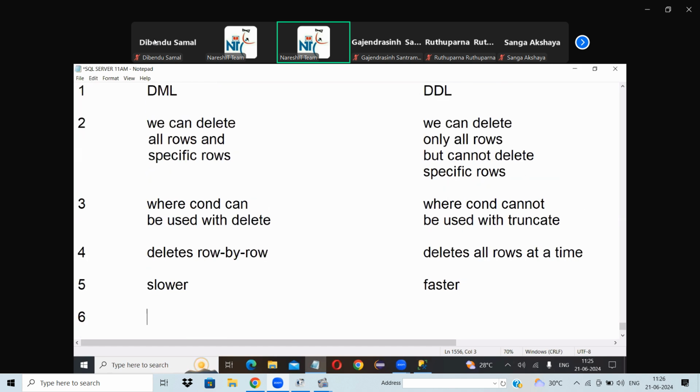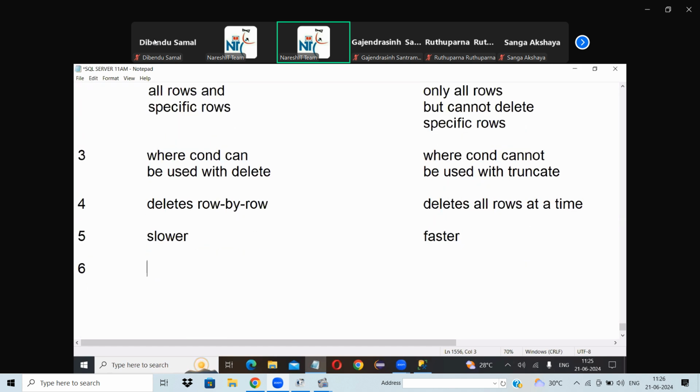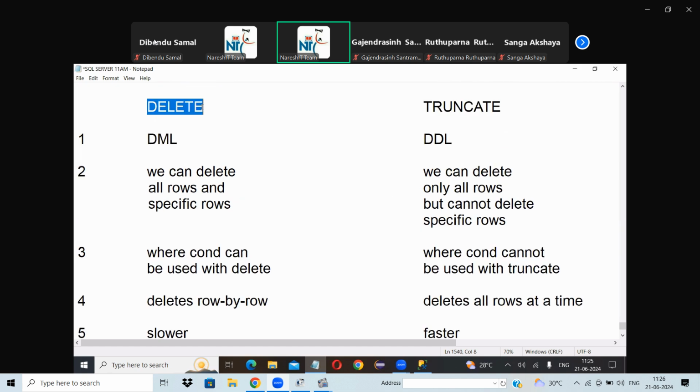Next, after executing delete, whatever memory the table occupies, assume the table occupies 10 kilobytes. You delete it. After delete, the 10 kilobytes are not released immediately, maybe released after some time. But in case of truncate, that 10 kilobytes is released immediately. When memory is released, it can immediately be allocated for some other data or some other table.